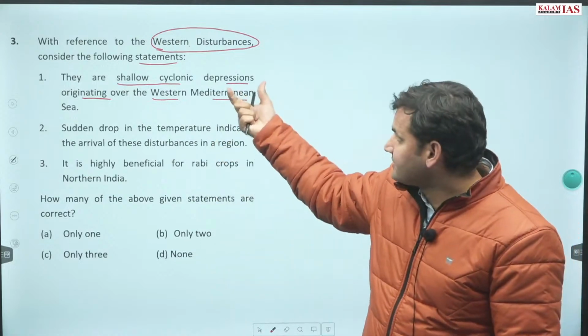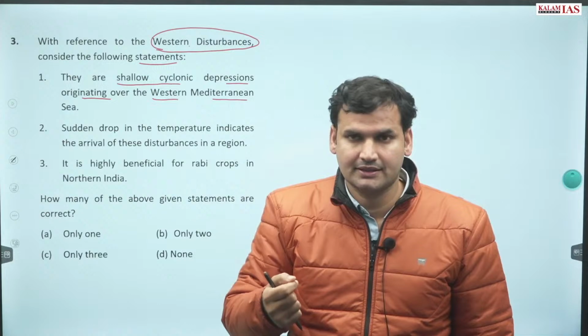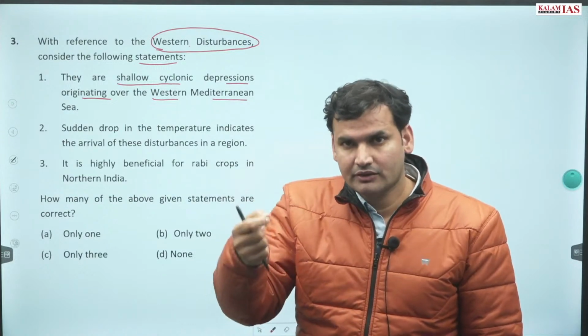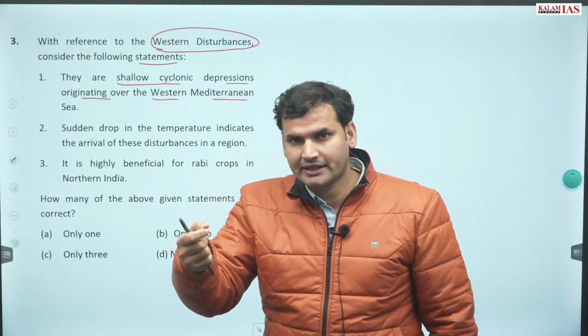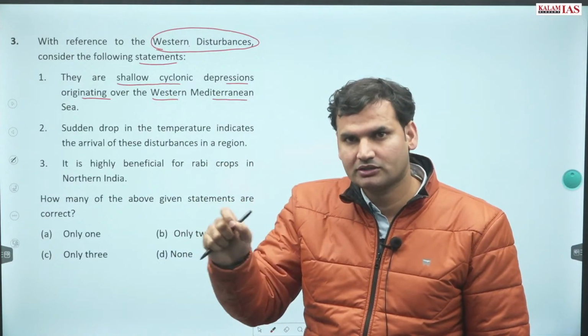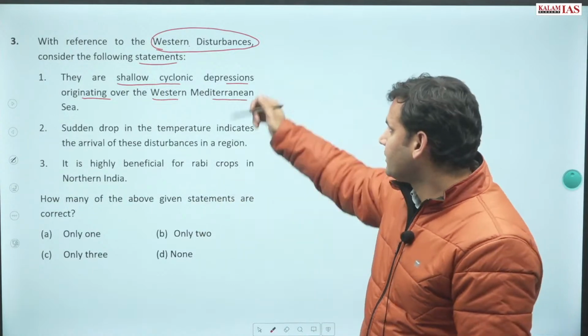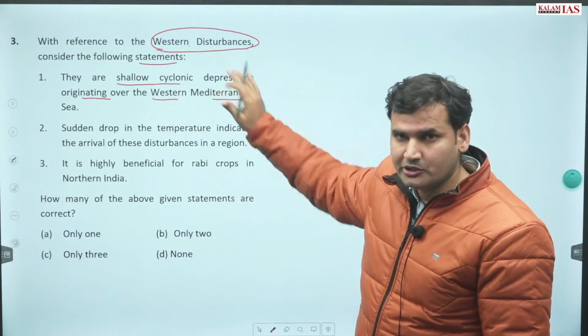अब western disturbances बहुत ज़्यादा न्यूज़ में है. Just to give you a context, very quick context. This year rainfall and snowfall has been very less or minimal in the areas of Himachal Pradesh, in areas of Uttarakhand, Jammu Kashmir, etc. And one of the reasons is weakening of western disturbances. तो इस टॉपिक को बहुत अच्छे से कीजिएगा.